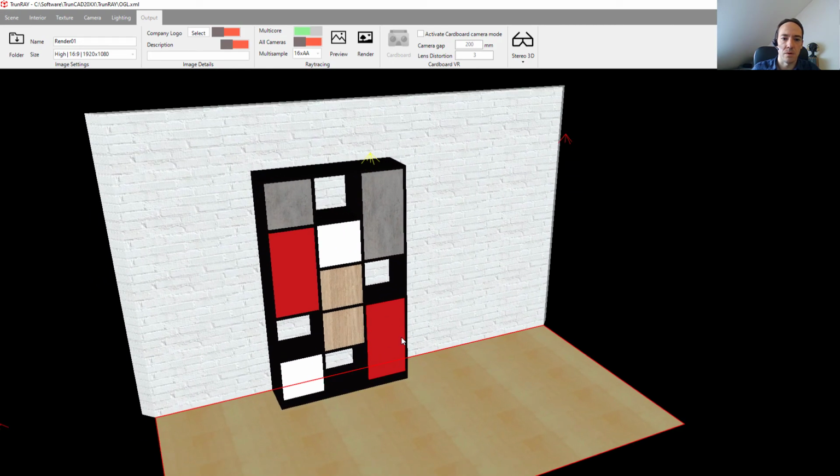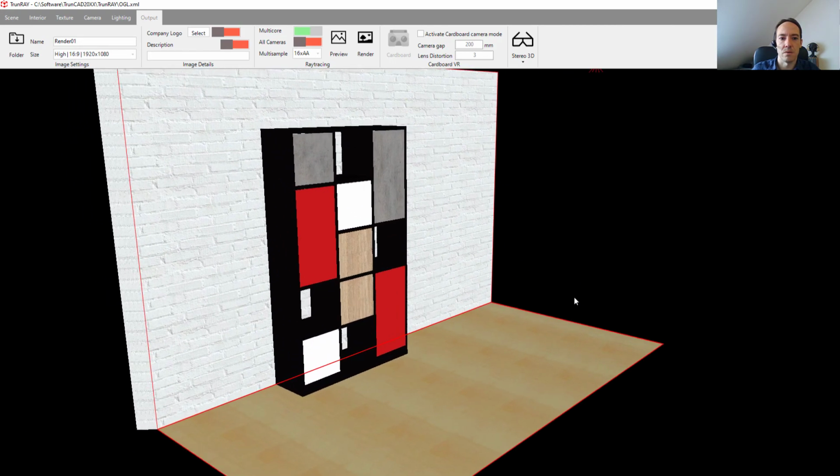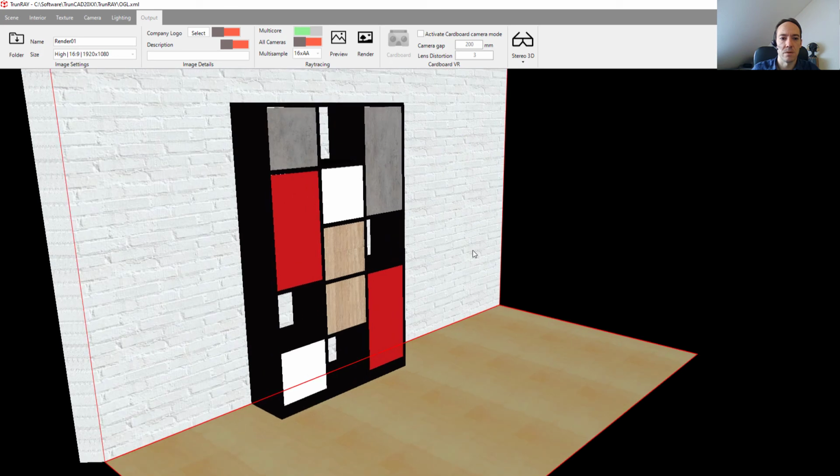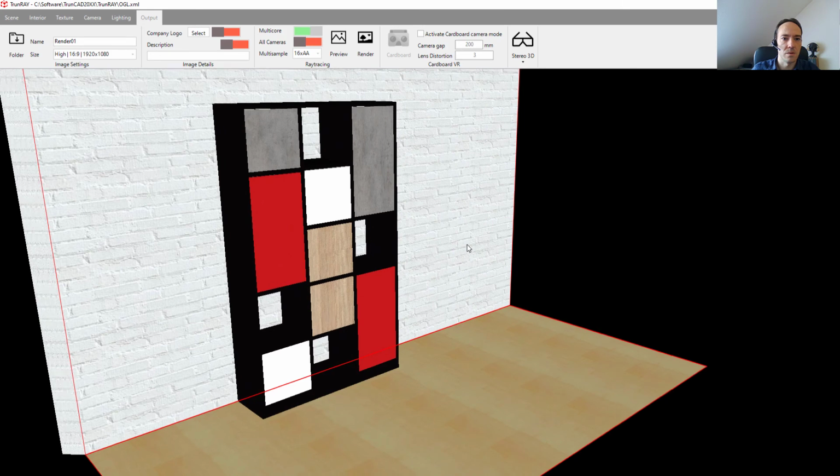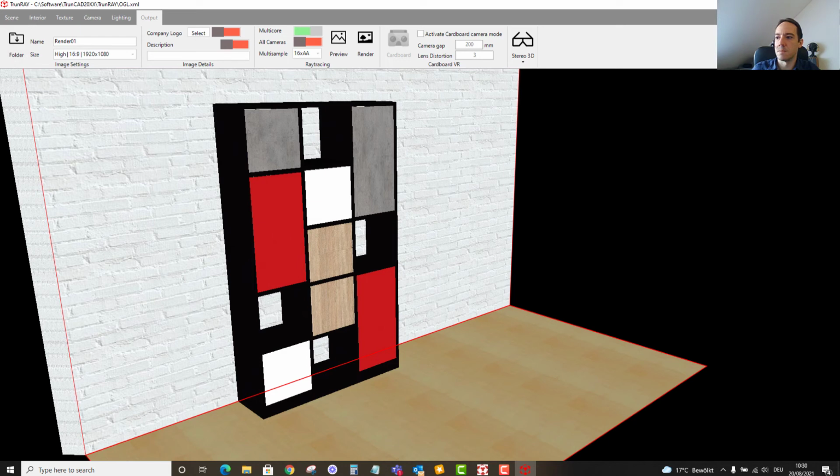So to output our render now, we need to adjust the frame here, then set our output folder.